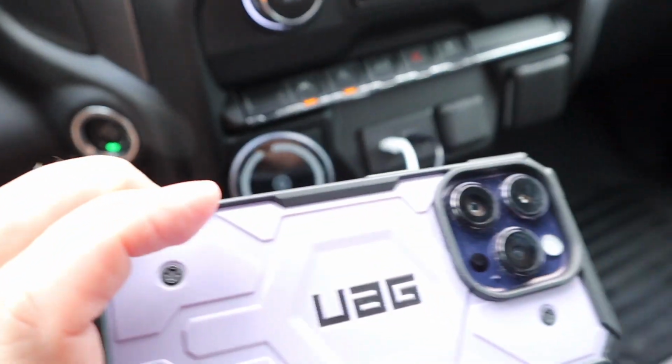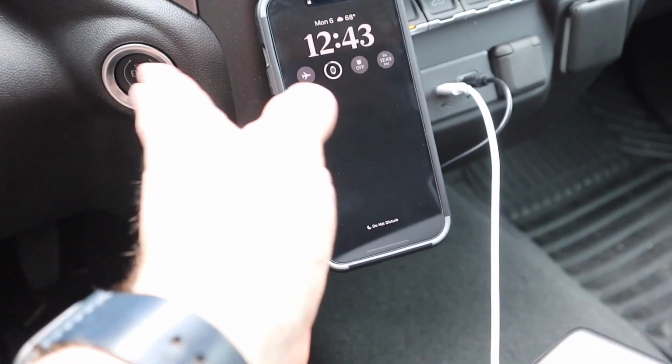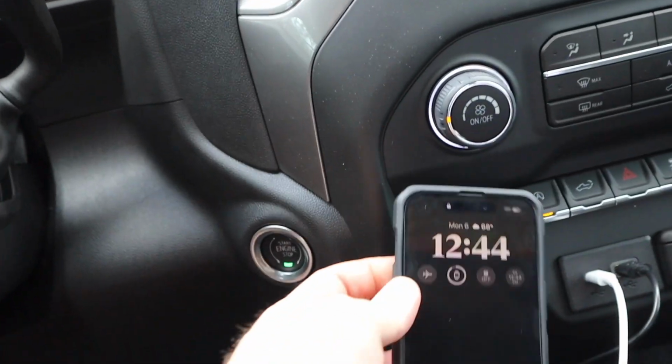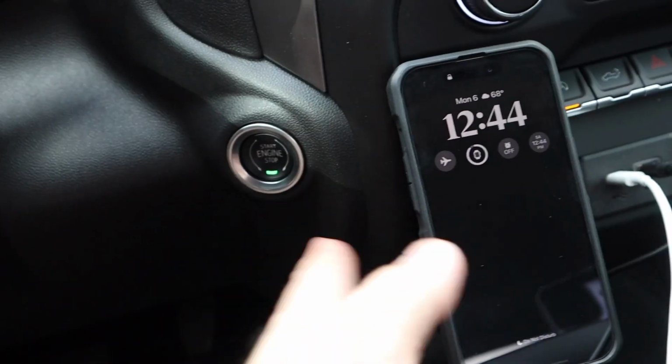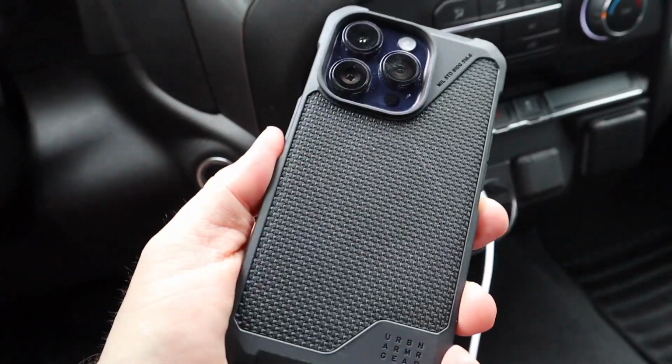And this is using the Pathfinder here. Here is the Civilian. Also works. No issues. Lastly, here, my favorite, obviously, the Metropolis. I'm bumping it, like if you bump your knee into it or something like that. That's really what I'm trying here. So let's go back inside and take another look.